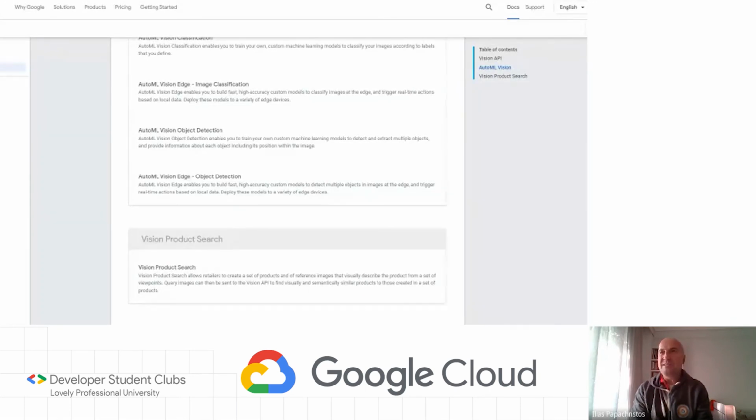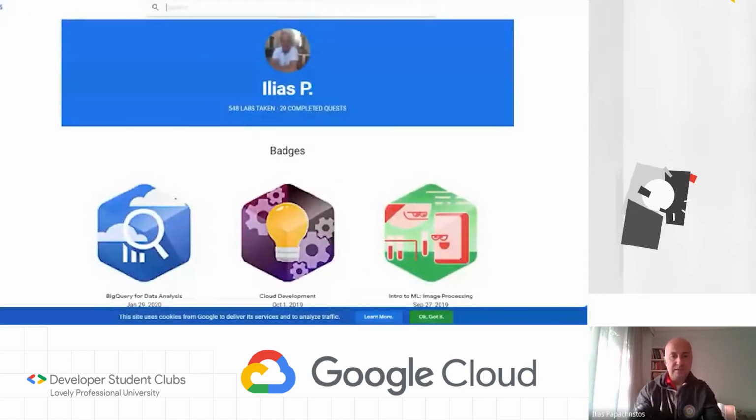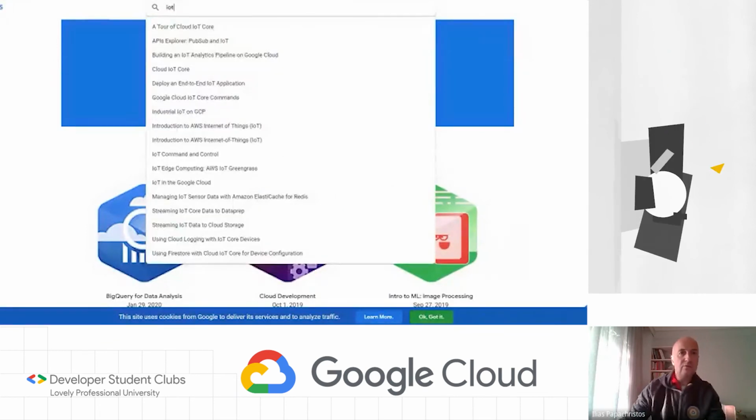where all the messages are there, and I'm getting them at least once, and I'm sure that nothing gets lost, and I don't have to do anything for configuration. I just create a topic and subscribe there, and I get everything from my sensor. It's fantastic. Let's go back to Qwiklabs and go to the IoT to show it to you.